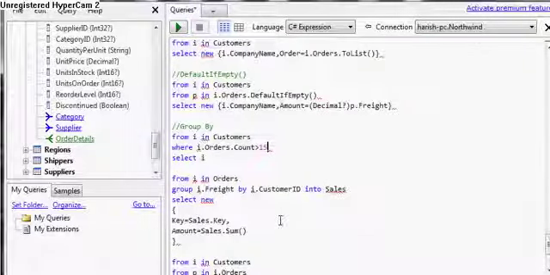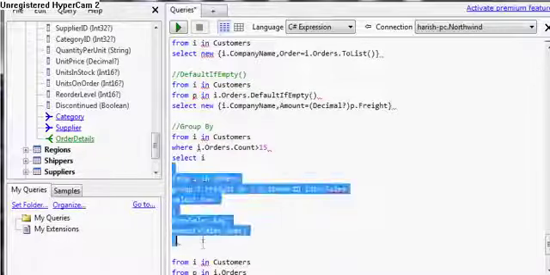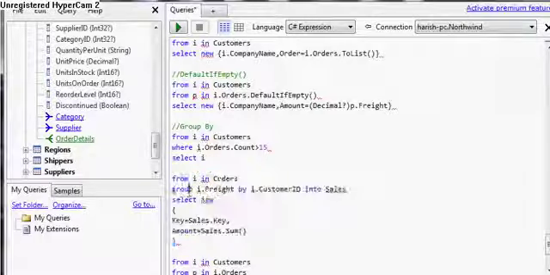Now coming to the group by, this is the last one. Okay, let me give you an example. Here is a basic example. I have from I in orders group by I.amount by I.customer. I want customer ID and their amount.